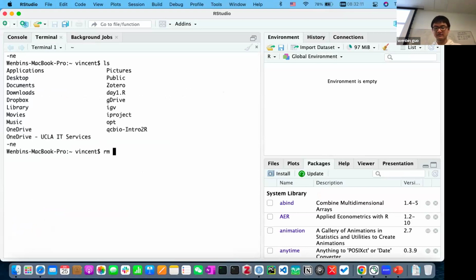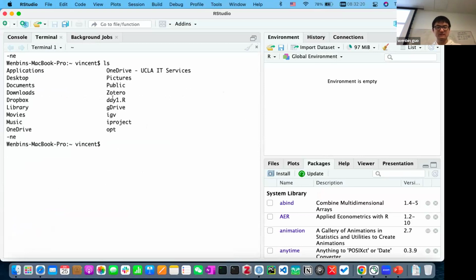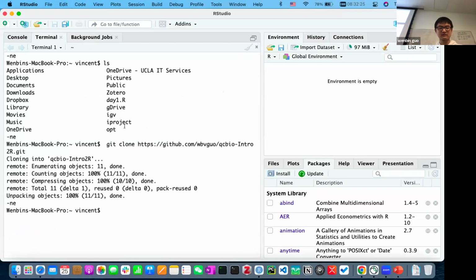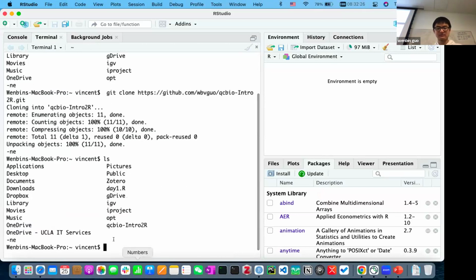Otherwise, you will have some issue with git clone. And check, okay, the folder is removed, and then git clone again. So you will see we downloaded the instructor file again.